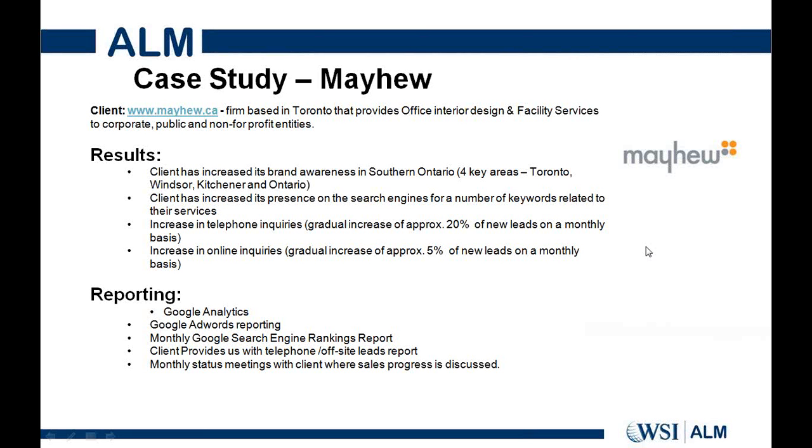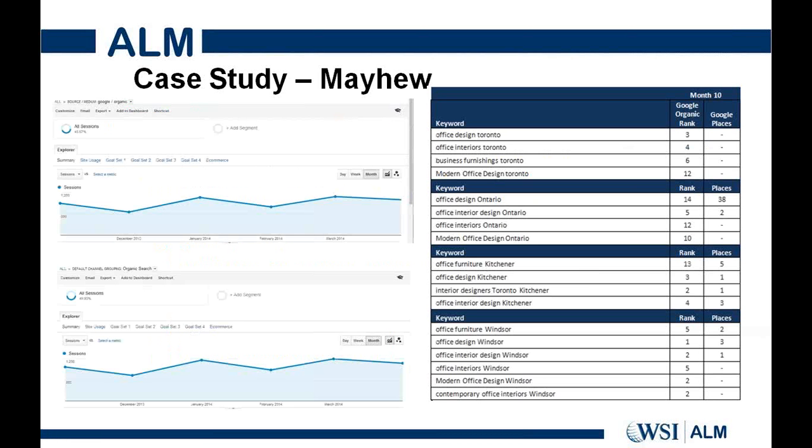With the new techniques in adaptive SEO that have been laid out by WSI, we have already developed a schedule to put them together on their new website. Here are some of the results that are part of the case study. If you want a copy of it, you can email us and we can send you some results. As you can see, Toronto Google Places is still having some challenges, but overall, for very competitive keywords in Toronto, we're ranking pretty well. We have very top 5, top 7 rankings.